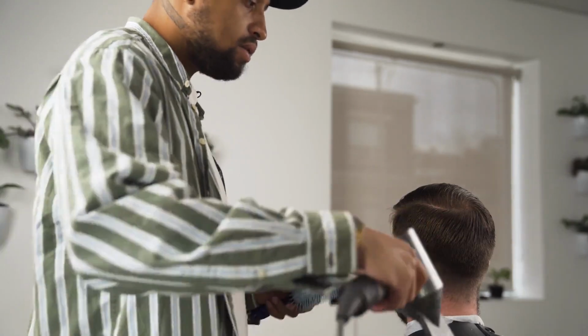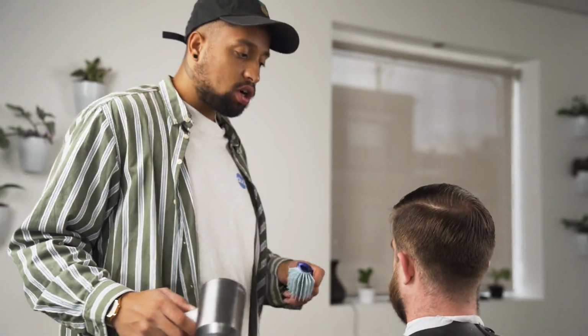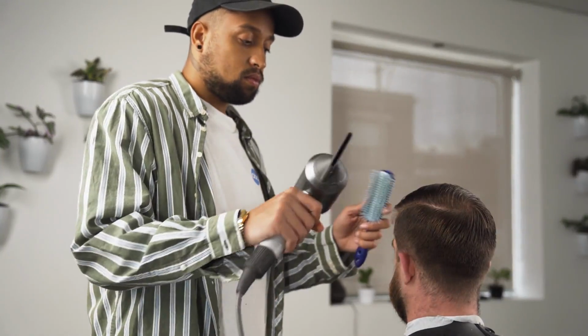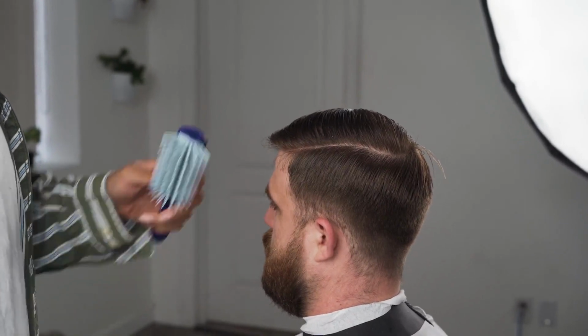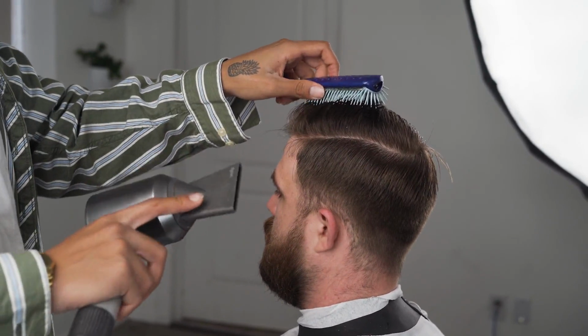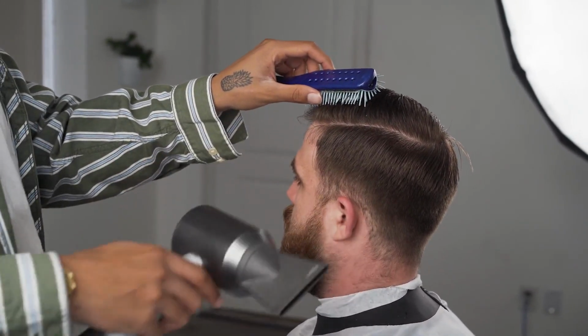Once the side part area of the head is drier, okay, or nearly fully dry, we can start attacking the hair on top, okay? So I like to start in the front and direct the hair backwards, trying not to attract or direct airflow towards the side part, okay? So once we've dried or nearly completely dried the side part area or segment of the haircut, we're now going to direct the airflow towards the top of the hair, but using the fine nozzle or a finer nozzle, try to direct the airflow away from the side part, okay?